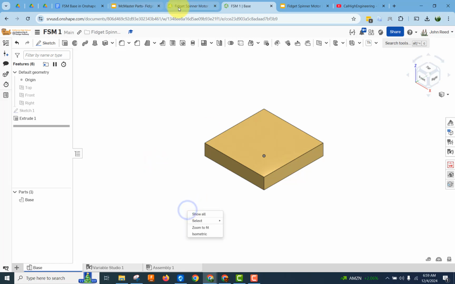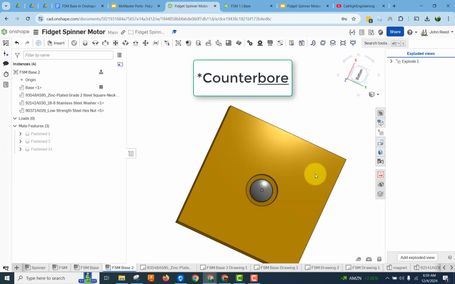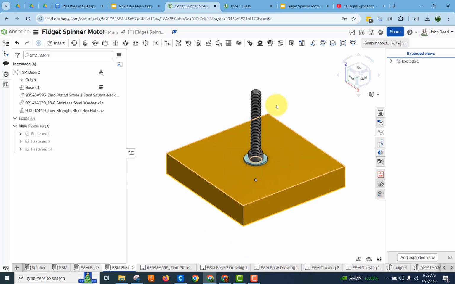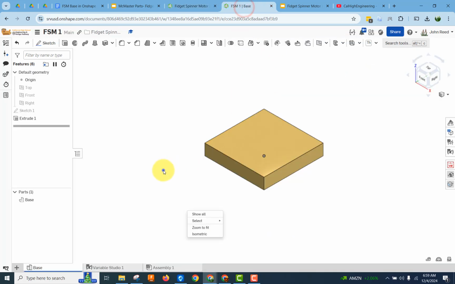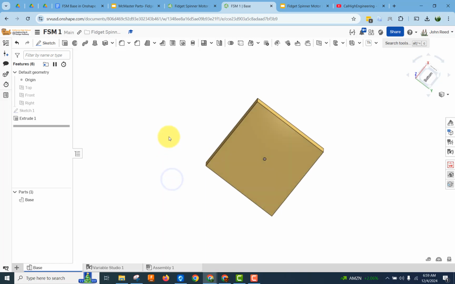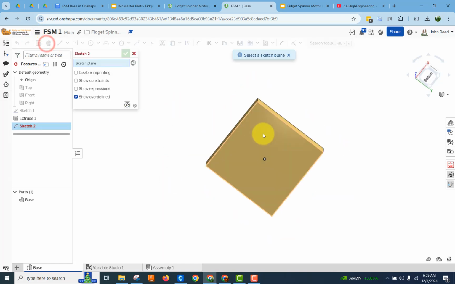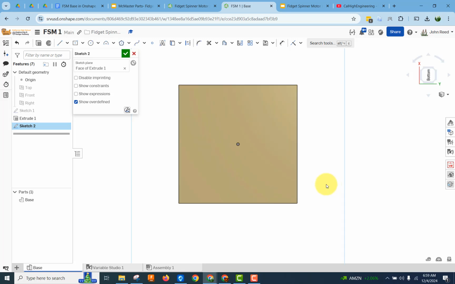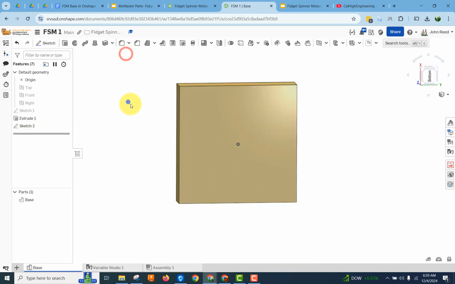And now, as you'll recall, what we need to do is put a countersink hole at the bottom here, right in the middle. And so let's do that now. And so I'm going to put a sketch plane on the bottom. Press N to get the sketch plane normal to me. And then I'm going to put a point right here at the origin. I know that that's the center of the base because I built it that way, so I'm going to accept that. So I've got this point here.